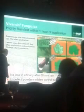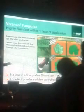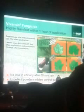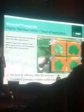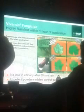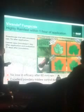And even with 60 millimeters of rain, it looks very good. There was a slight little lesion over there on the right-hand side, but in general, that is very good. What I do when it comes to advice to farmers is don't apply any fungicide if you know it's going to rain within the next hour. So this is a very extreme laboratory case.